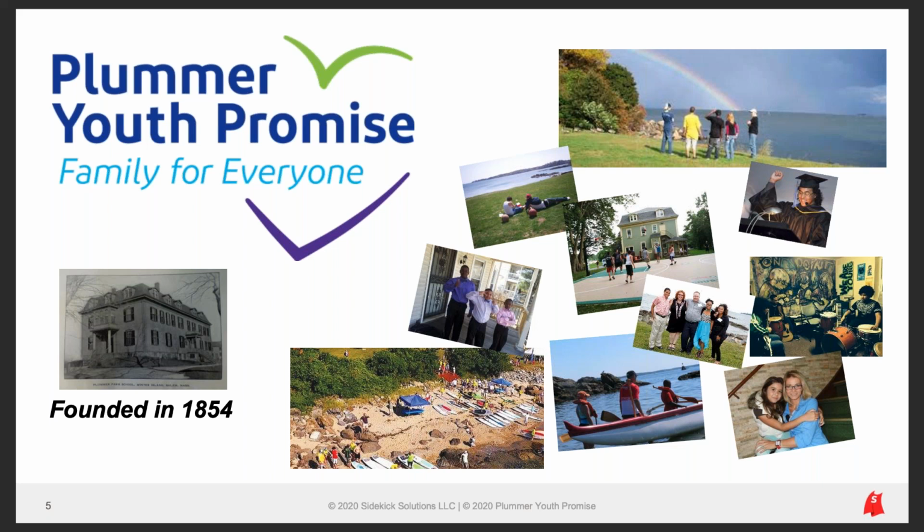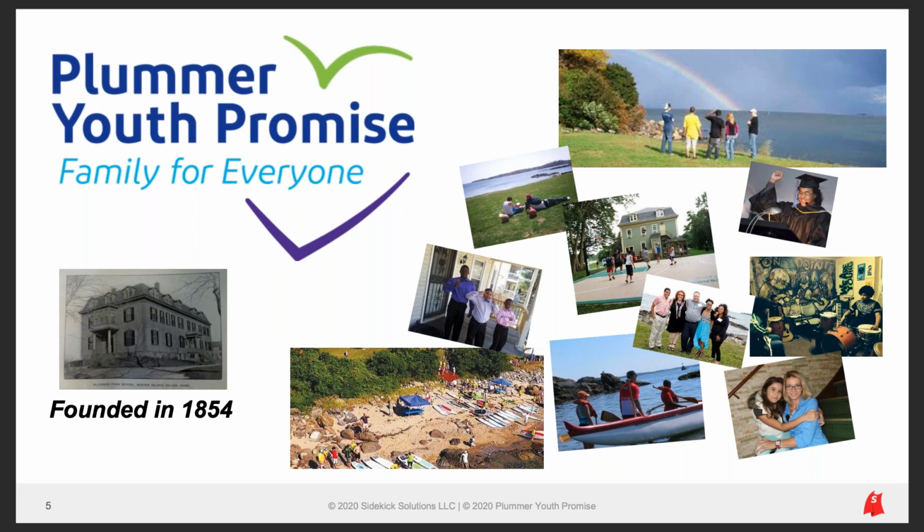Great. Thank you, Jeff. And hi, everybody. Thanks for joining us. So Plummer started as a, quote, farm school of reform for boys, and it was started from a bequest back in 1854 from a local philanthropist whose name was Caroline Plummer. So that's where the Plummer comes from. Originally envisioned as a juvenile diversion program, we also were an orphanage. We had many iterations of serving youth under how child welfare changed over the years. And we, at one point, were serving dozens of children in one building. That Victorian down in the left corner there is our original building. We are still in it today.